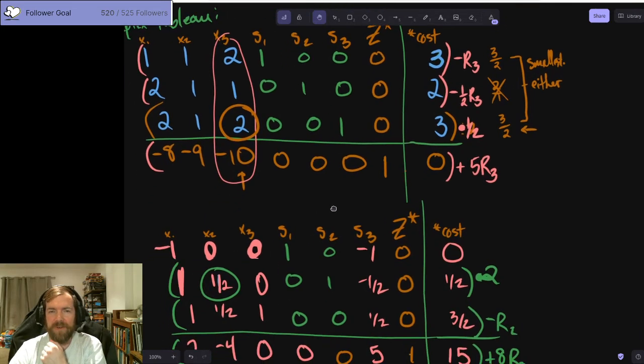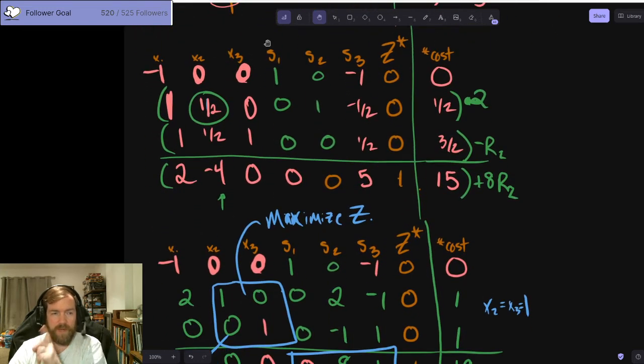So what we're doing is we're going to say, all right, row 3 just needs to be multiplied by a half to get this to be a 1. Fair enough. We could subtract row 3 from row 1 to clear out the 2 and make it a 0. And we could subtract half of row 3, so what row 3 is going to become, in order to get rid of this one. We can also then add 5 row 3 to the bottom to get rid of our -10. When we do that, we get this thing. We got a 1, we got zeros above and below, and then everything else is a consequence of what just happened. All right, then we repeat.